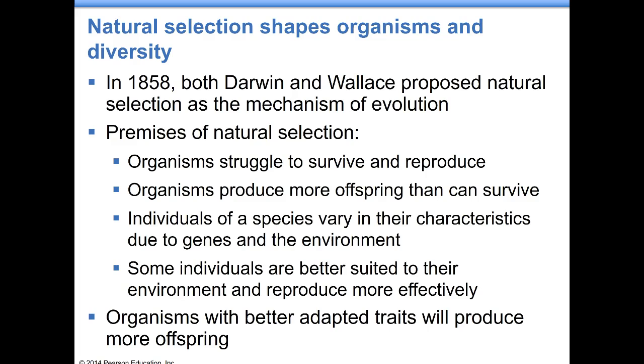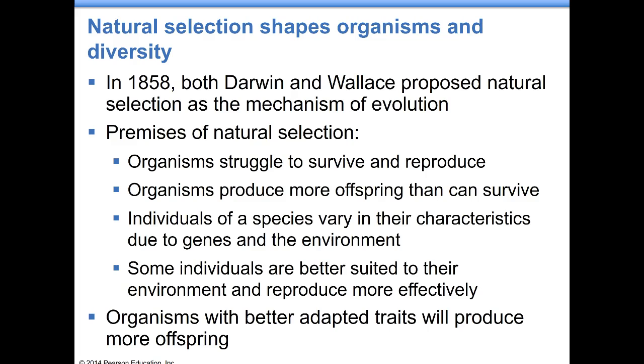So he started to study. He did a lot of work with barnacles. He started to study organisms and make comparisons. One of the places that he went to was the Galapagos Islands and the finches. He noticed that there were variations within the beaks of the finches, and he knew that they related somehow, but they had changed. And why had they changed?